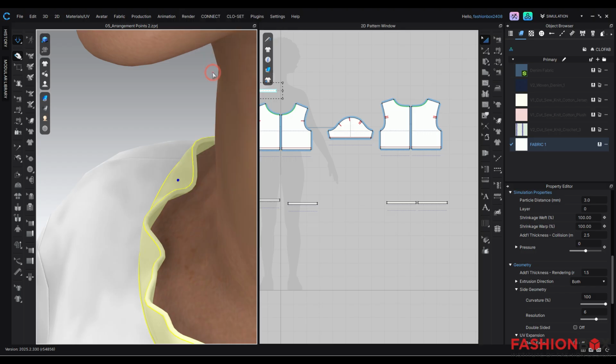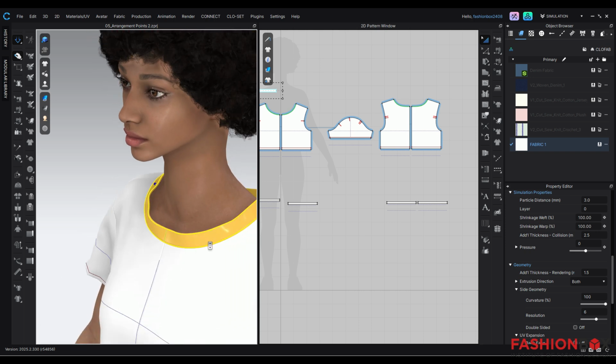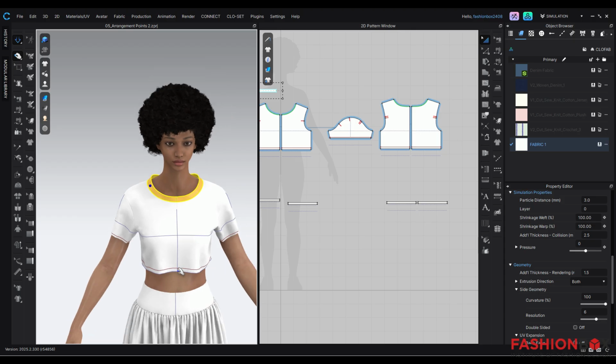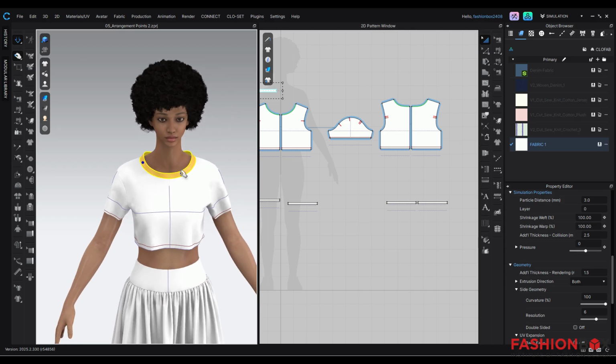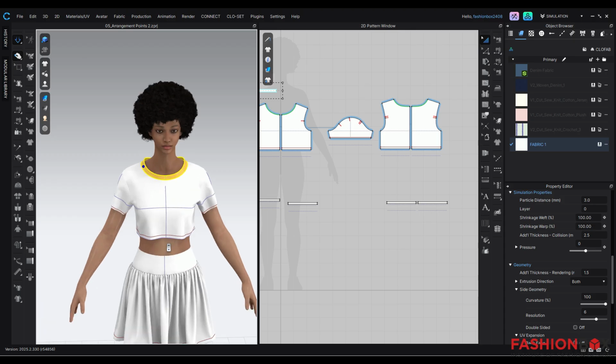We just strengthen. Okay, so it's refinished. Now we can just give the top stitching.